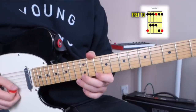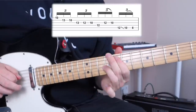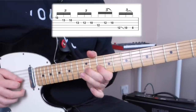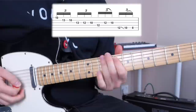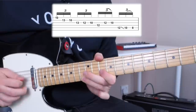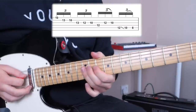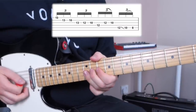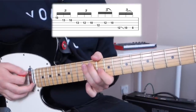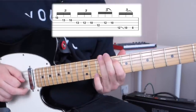The next part is in position 1 of the major pentatonic, and it goes like this. Pick fret 10 on the high E, 13-10 on the B, 13-12-10 on the G, and 12 on the D string. Then 12 and pull off to 10 on the G, 12 and slide down to 10 on the A string, and pull off to 8. So far we have this.